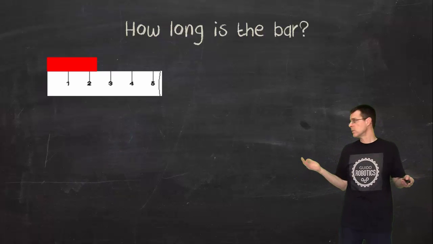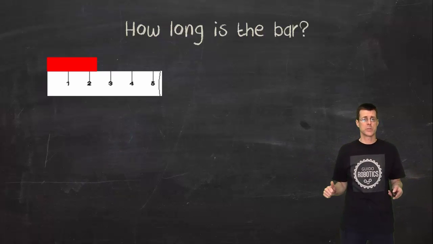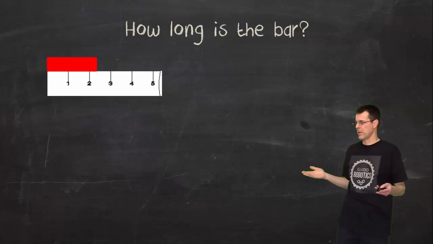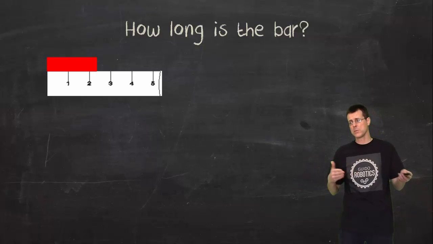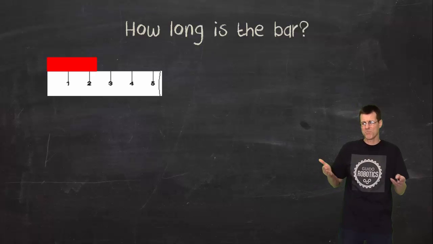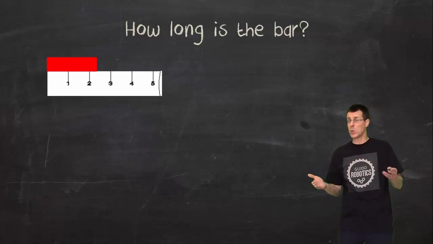Okay, if I'd given you a thing to measure, and I'd given you that ruler that we saw in the first one, if you were to look at that, you'd probably say it's a little bit more than 2, certainly not quite 3, maybe it's pretty close to 2.5, but not quite 2.5.